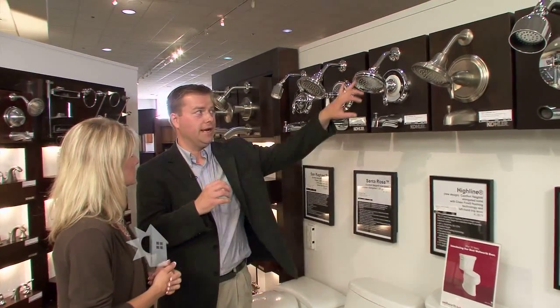They work great. If you'd like to test your shower head at home and find out what kind of water output it has, it's really simple to do. Take a 5-gallon bucket, turn it on full blast, and time it for 1 minute and see how much water comes out. Now, the aerator system works similar in the low flows as it does over there, right? Yeah, you're really kind of slowing down the amount of water that's coming into the nozzles here.